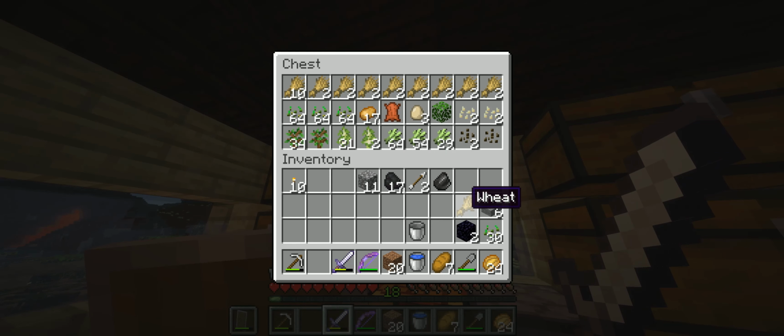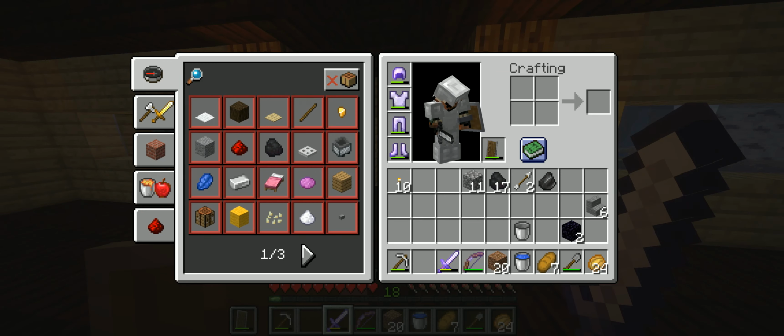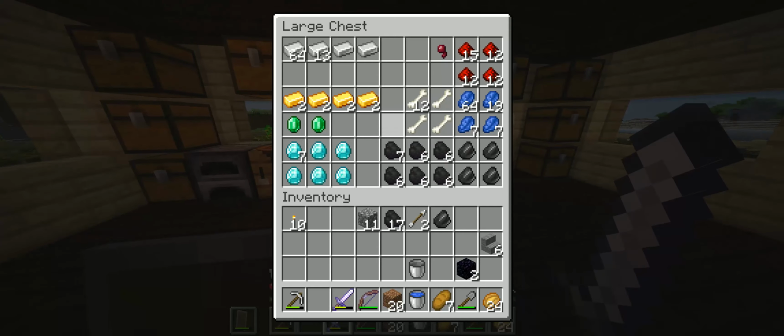Awesome. Do that. You can have that. Nope, you don't want that. Oh, get out of my inventory then. Be gone. Now. Oh, crap. I need an iron ingot.